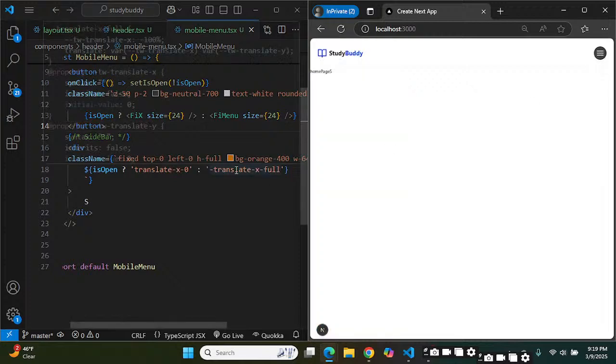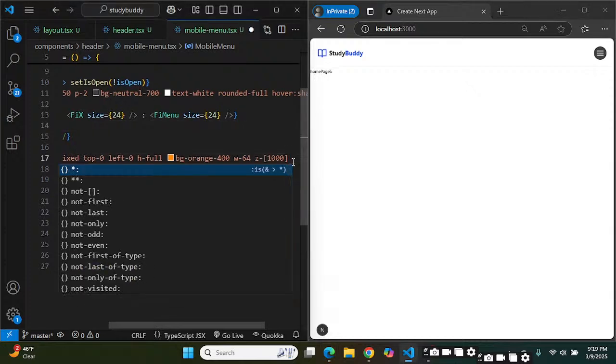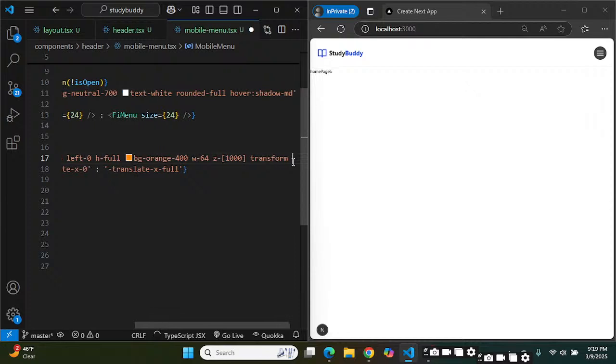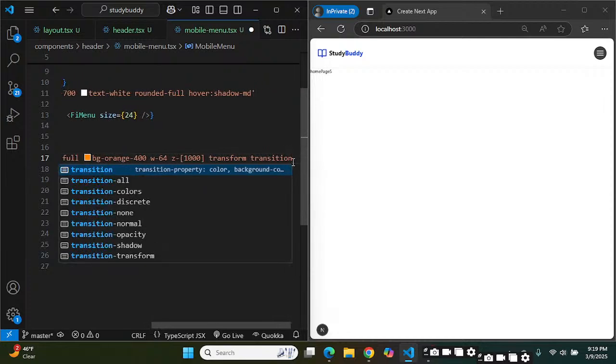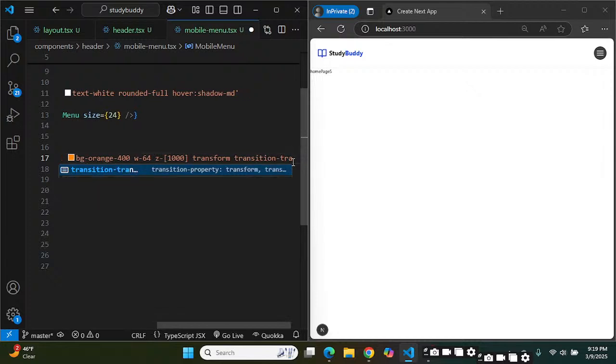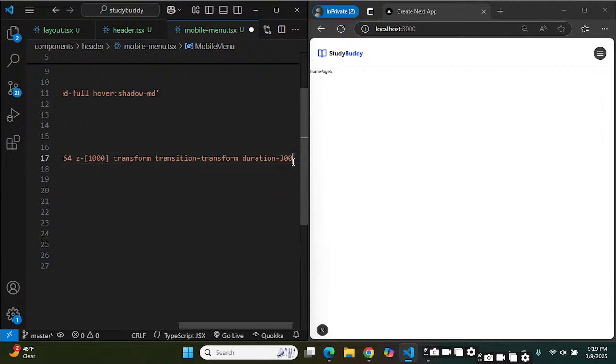All right. So let me smoothen that out a little bit because that's a little tough of a toggle. So right after the Z index, let's add transform, and then we'll go transition, transform, and we'll set the duration to 300.